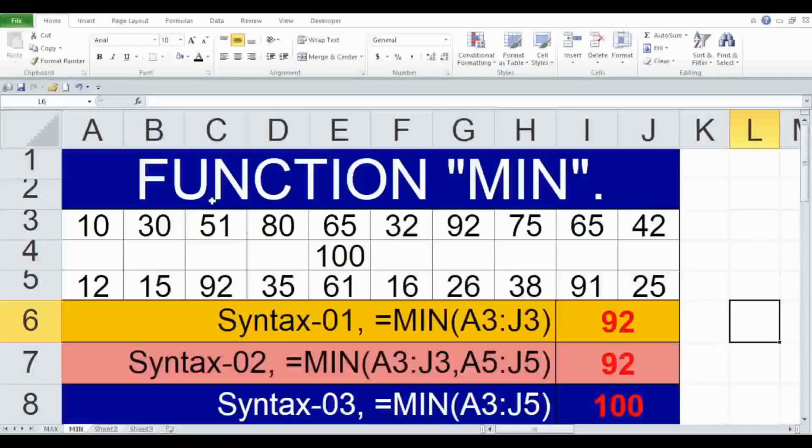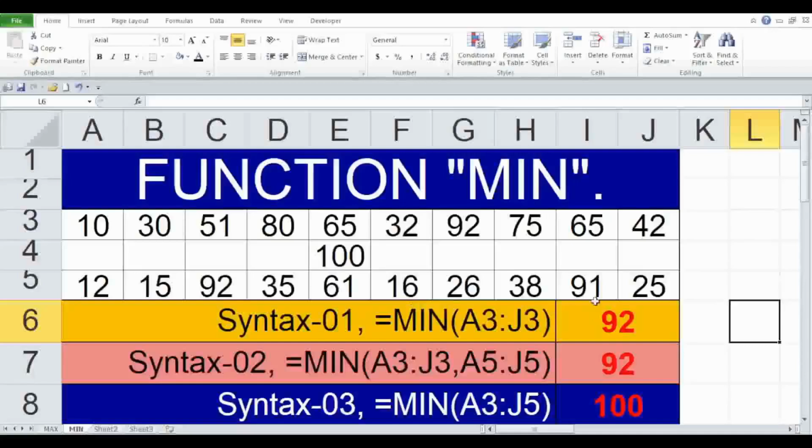Min function. Purpose of min function. The min function is used to identify the smallest value within a specified range of cells. So to find the minimum sale data in the syntax, we have to replace max by min. Now you are watching the same sets of data that I have used for the max function.